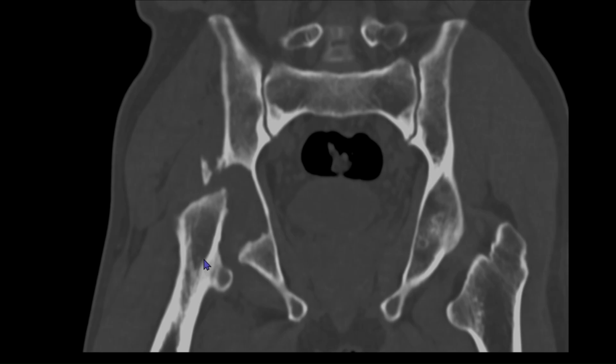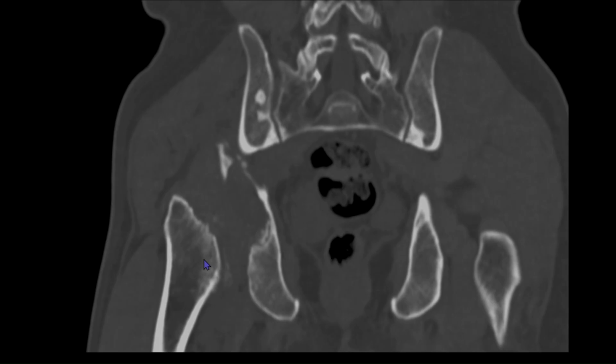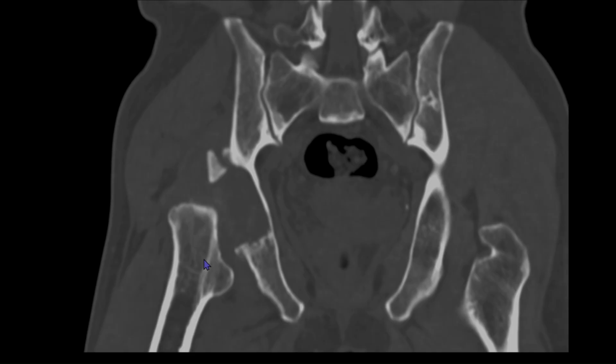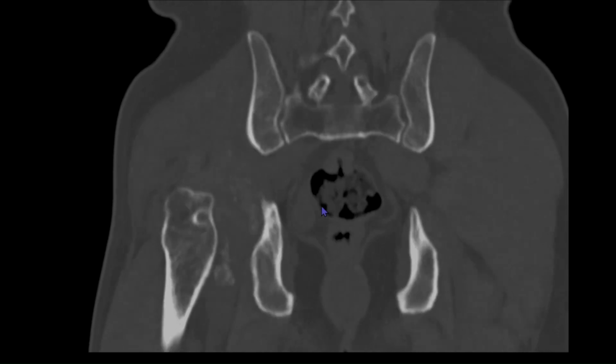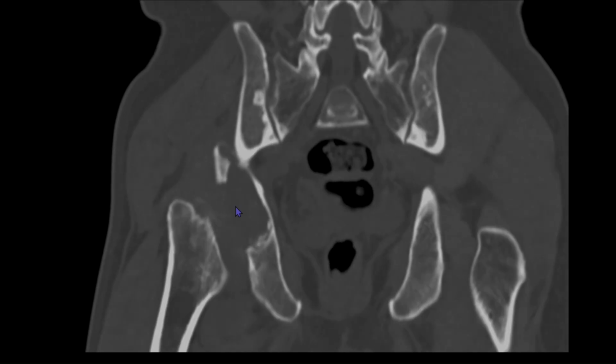So when they go in and operate and do a total hip replacement, they also need to see how long the stem should be, so that post-operatively there is no limb length discrepancy. That's why they get the CT scan of the entire pelvis, so that we can compare with the normal contralateral side as well. So this should be borne in mind while reporting such cases. Okay, thank you.